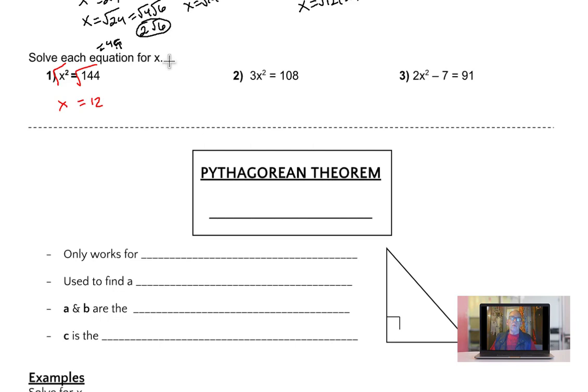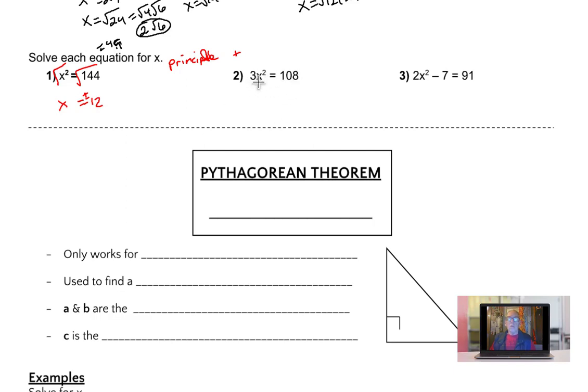Now here we're talking about the principal square root, principal with an "al", and that's the positive square root. But notice that there is also a negative square root. So negative 12 times negative 12 would be 144, and 12 times 12 is 144. So always remember there's also a negative root.